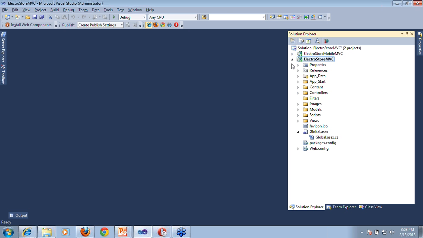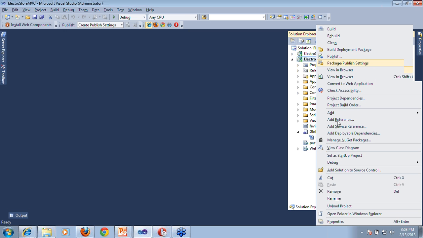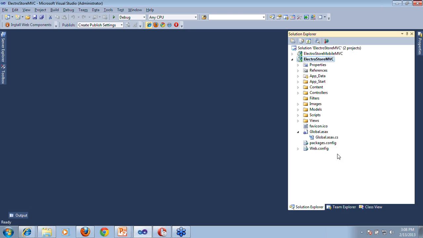Okay, so this is our Electro Store MVC application. If I run the project, I have kept it as a startup project, and I have kept Internet Explorer as my default browser.